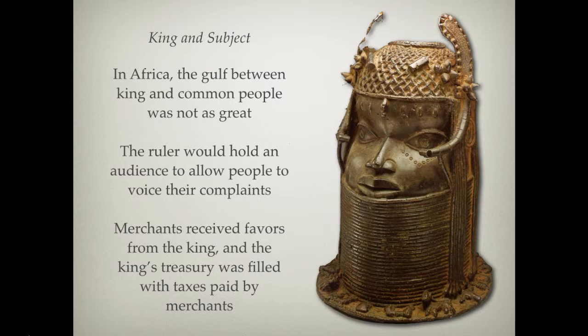In these political structures, we see the common trend of king and subject in many different places. In most places, it was so small that there were no kings — it was village, clan-based, or a clan elder. Early on, because of the small size in most contexts, people had access to their kings. We can imagine in the Western world people can't just walk up to their king, but in a smaller context this could be understood. The king would often hold audience and ask all those to come and voice their complaints.